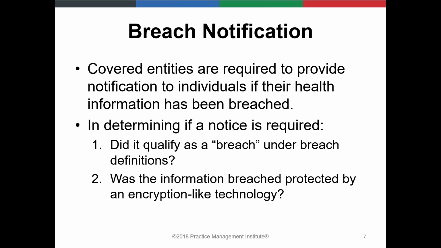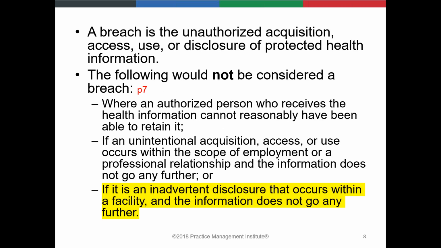And so there's sort of a general rule of thumb as far as what a breach is. A breach is defined in HIPAA as the unauthorized acquisition, access, use, or disclosure of PHI. So the following would not be considered a breach. Number one, where an authorized person who receives the health information cannot reasonably have been able to retain it.